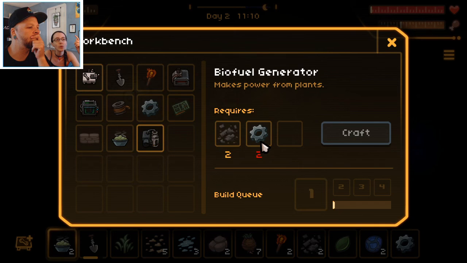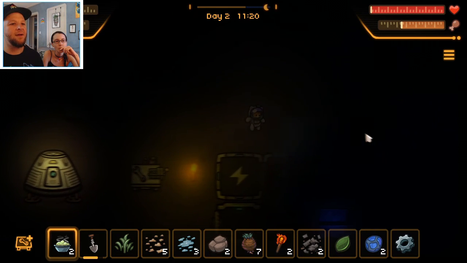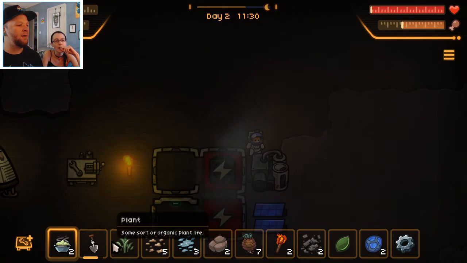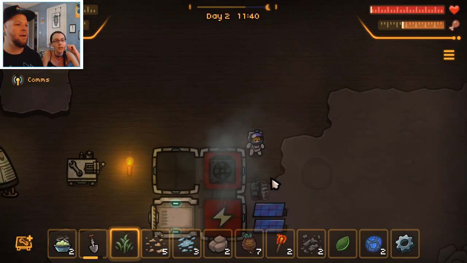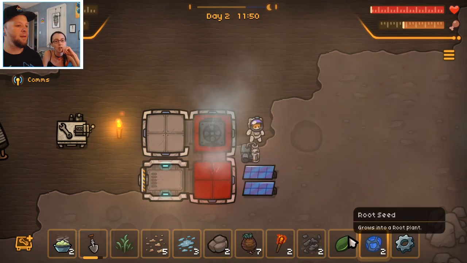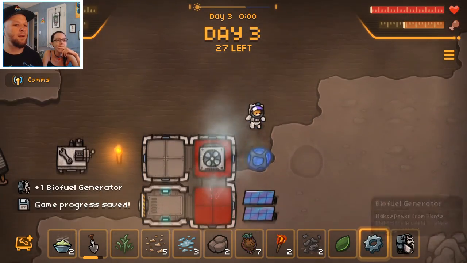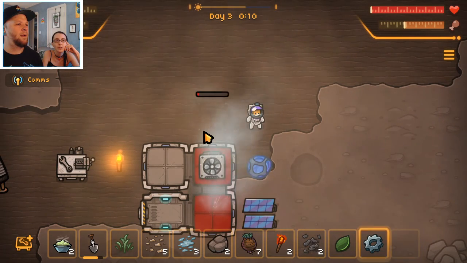So, did we pick up that component that we found? Oh, we have a biofuel generator over here. I know. So we need to like... Uh-oh. Oh, shit. Stuff's breaking. Maybe because we have to put more plants in it. We have to put more fuel. Shit. Yeah, place that again.